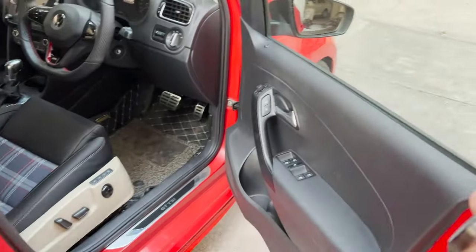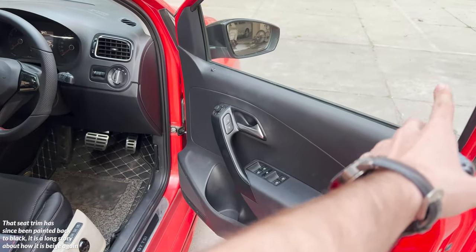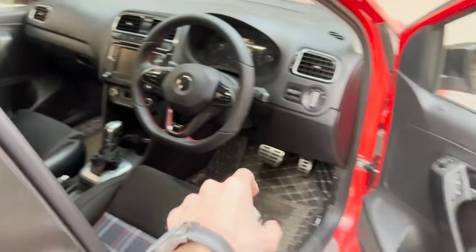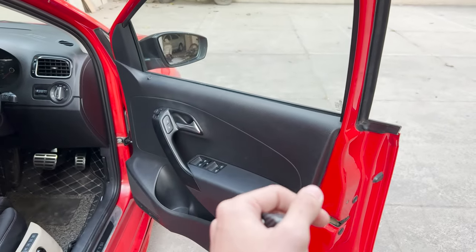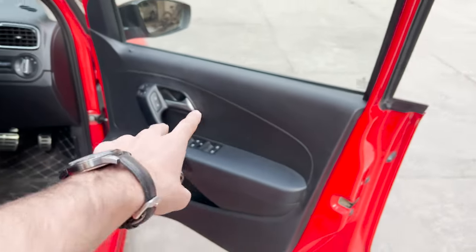So as you can see, I was done with the wiring. I packed the wiring entirely, I isolated each and every exposed wire as well, and then just tucked everything back together. There were a few clips that I broke, so I had ordered new clips from Woodmo and I just replaced them, and now the door is very well on there.